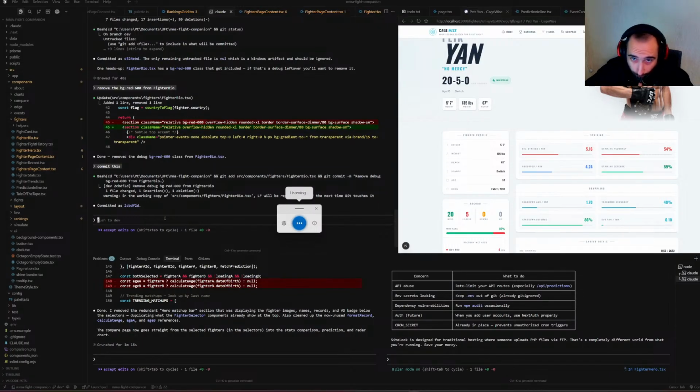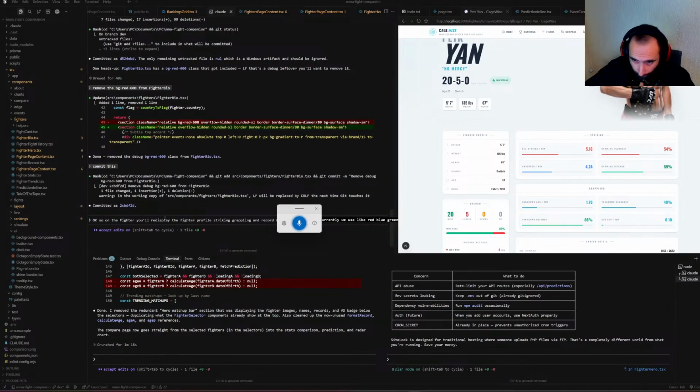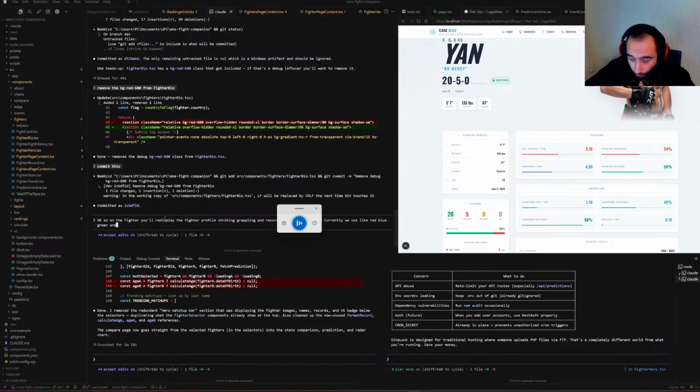Okay, so on the fighter page, you will display the fighter profile, striking, grappling, and record. We use these colored lines. Currently we use red, blue, green, and light blue. It feels like they are too shiny and bright. Can we try to darken them a bit?